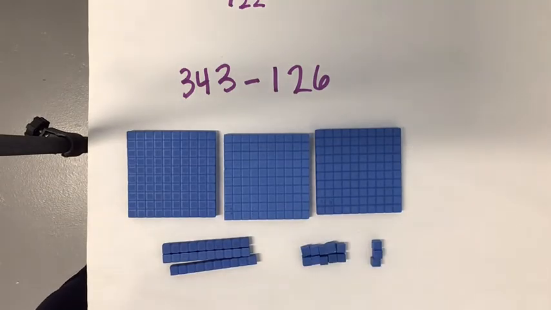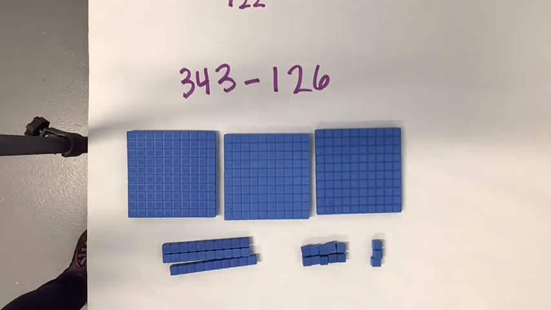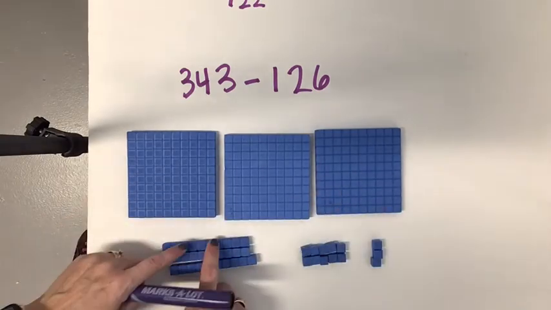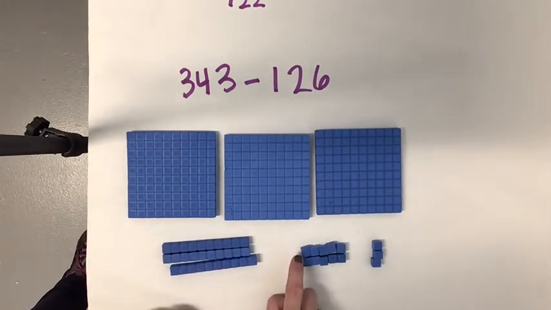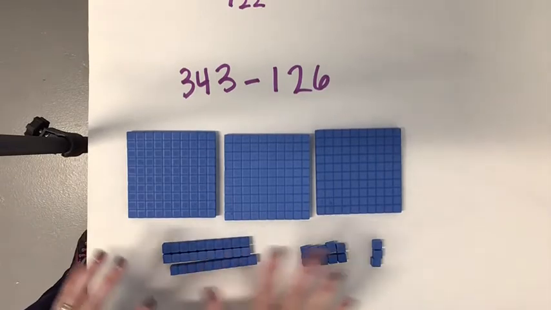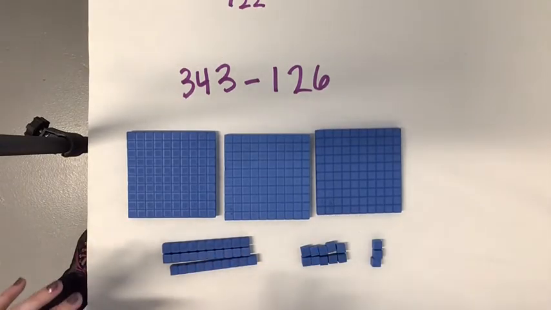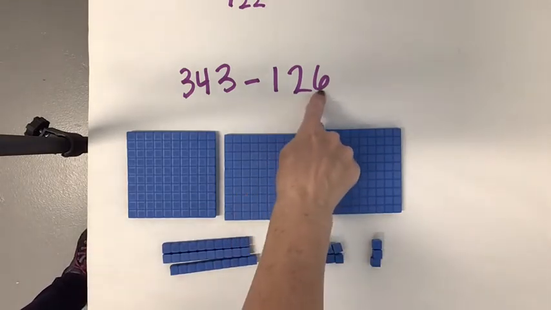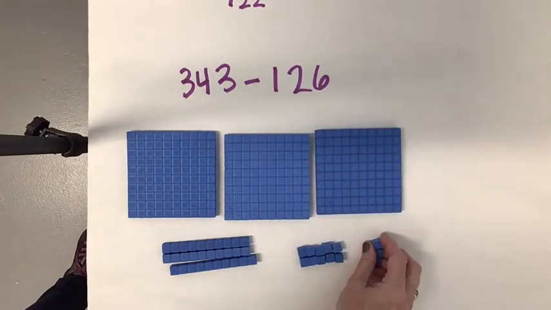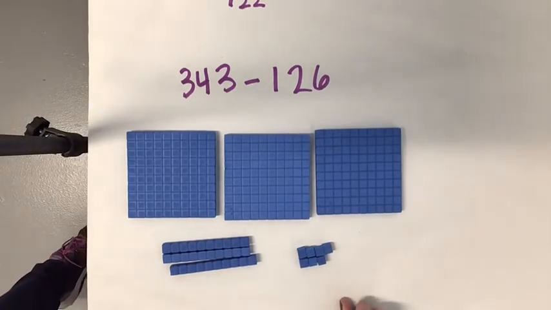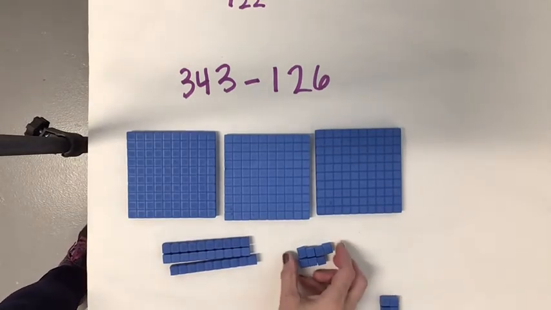If I need my students to understand that if there's a place value gap there, then I still need them to see I still have 300, 310, 320, 330, 331, 332, 333, 334, 335, 336, 337, 338, 339, 340, 341, 342, 343. So we've proven we didn't change the number, we just shifted a 10 here. Now I can subtract. I need to separate 6 units from this. Well, I have 3, 4, 5, 6. So I've separated 6 out away from what I'm working with.